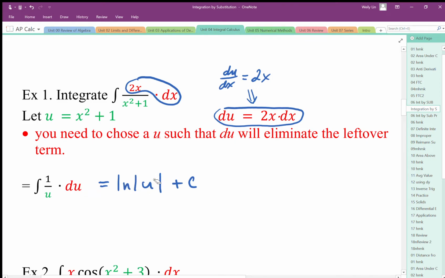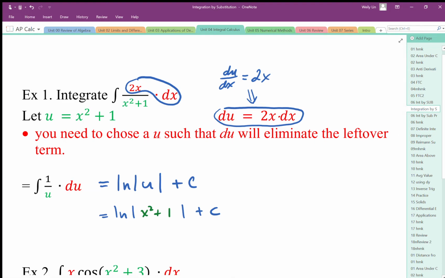Now, we have integrated in terms of u, but we really wanted x's in there. So what we're going to do is change it back to x's. Well, in the green here, I have my u in terms of x. So I'm going to replace that u with the x squared plus 1. So I get log of u plus c, and the u now becomes x squared plus 1. There it is. There's the antiderivative of that original expression 2x over x squared plus 1.